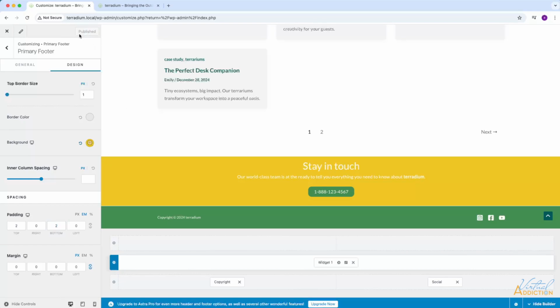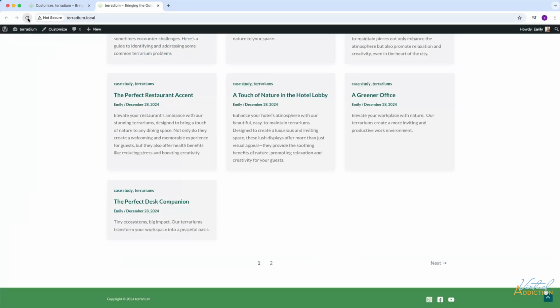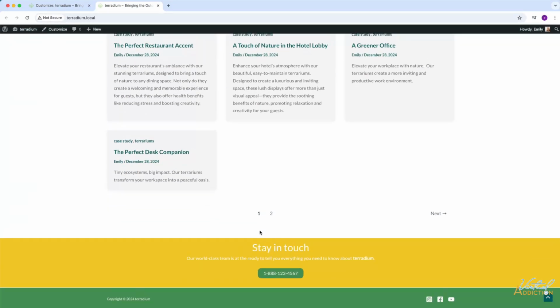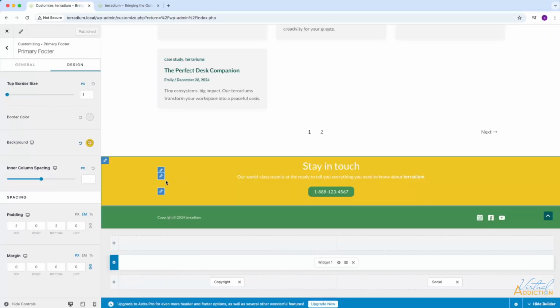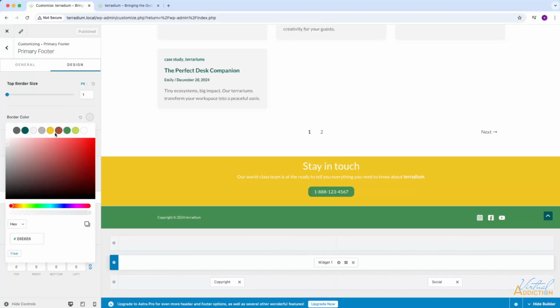And if we click publish, and I always like to check in the front end just because sometimes that little preview area can look a little bit different. It looks like there might be a little border or something, which I don't want. So let's just check that out real quickly. I'll click this primary navigation area, and I'm just going to set the border color maybe to yellow.